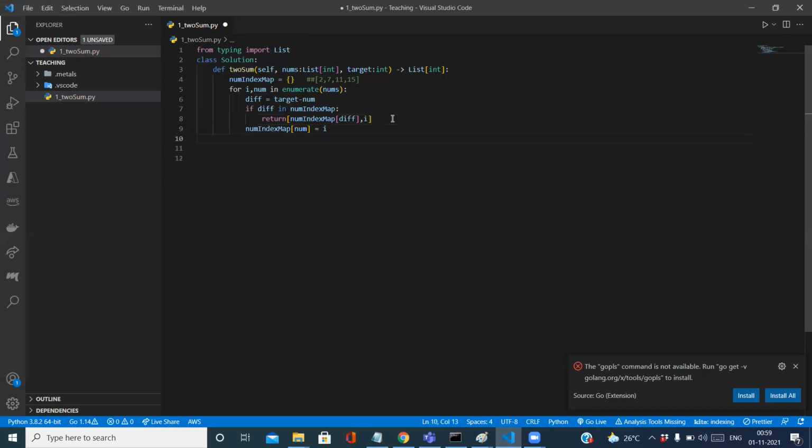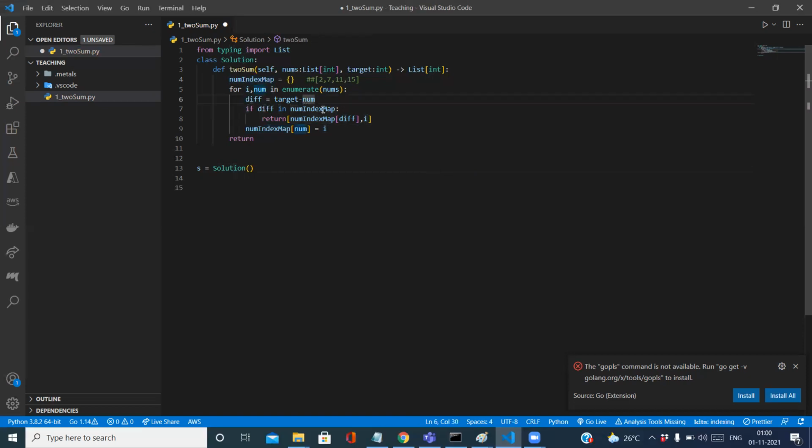So now it's done. Let's try to understand whether it's working or not. In the first iteration we get i as 0 and num as 2. It calculates the difference as 7.